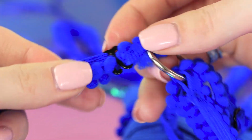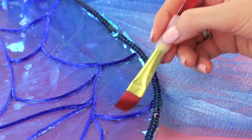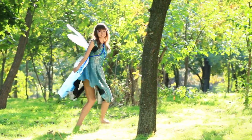Make straps from webbing. Fasten them to the base. Decorate the fastening with tulle. Cover the pattern on the wings with clear glue and sprinkle it with glitter. You just can't sit still with these sunny wings. You have to fly, dance, and have fun with them.